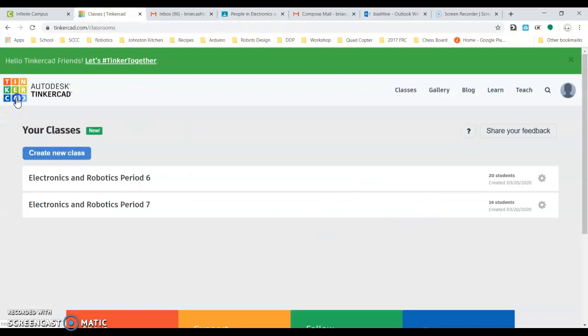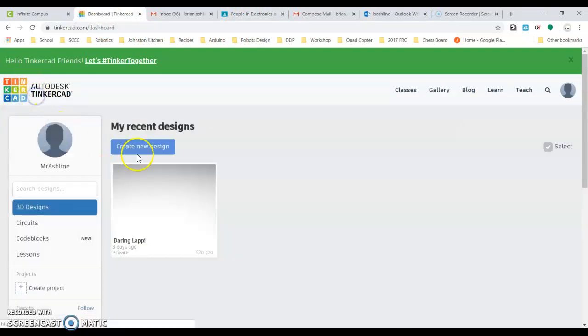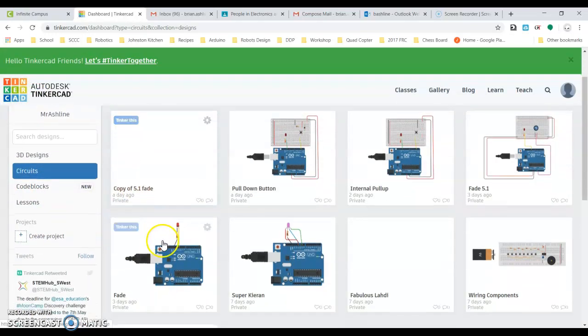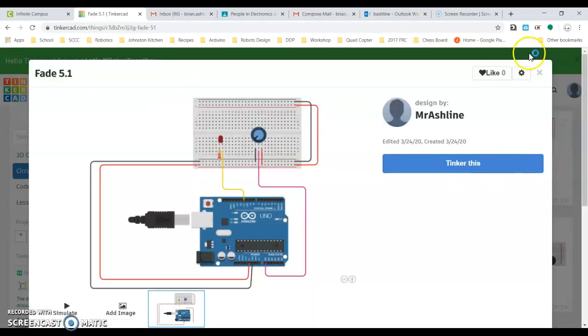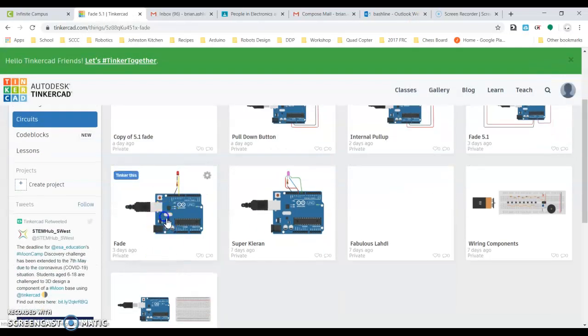In TinkerCAD, you're going to open up your Fade 5.2, which is what's actually due today. So if I go to Circuits and I open up Fade, well, let's just take any of these for right now. Oh, actually, here it is. Fade.